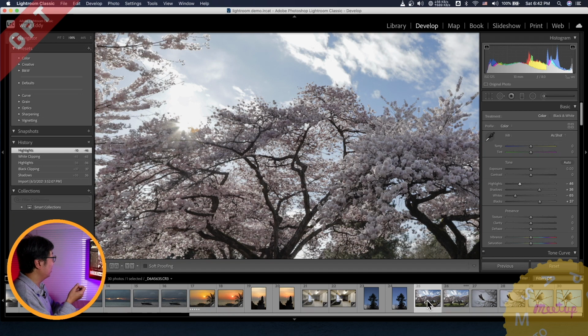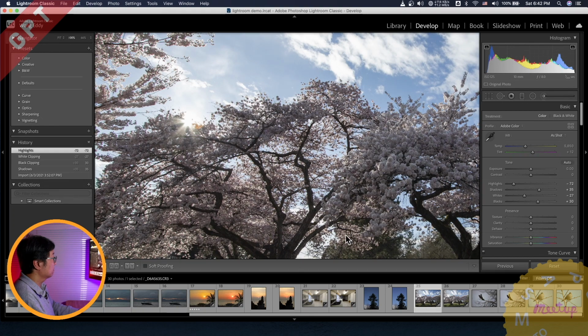Okay, if I relatively compare to this one, you can definitely see here. Still there's some dynamic range in here. This is the thing that I try to explain, because JPEG is compressed, it loses way too much dynamic range, and it will have this kind of problem.